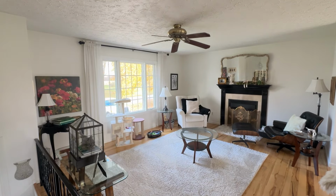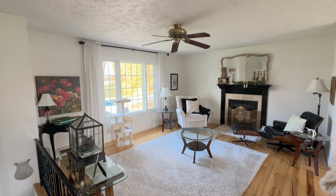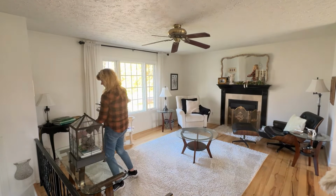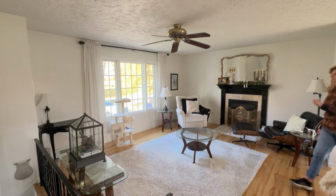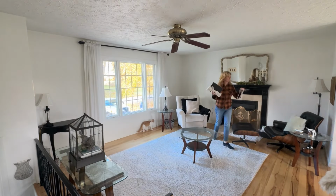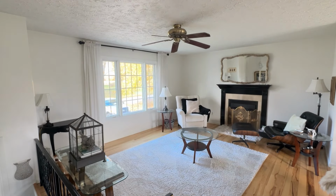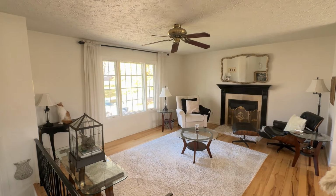One of the things I do like to do before I decorate for a season or change up my seasons, I think it really gives it a really nice refresh. If you can, take all the furniture that you can out of the room and restyle it and rearrange. Also a great time to clean while you're changing stuff out. I also like to take the pictures out, the decor out, and rearrange everything around. So even if I've had an item for a while, by rearranging, it gives it a fresh, new feel. If I put it in a different place, if I move the chair to a different location than it was before, it just gives it a nice refresh.